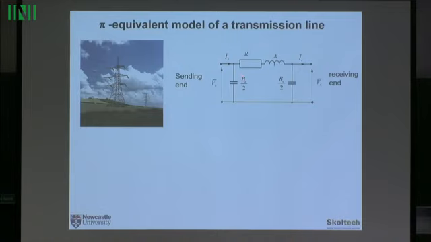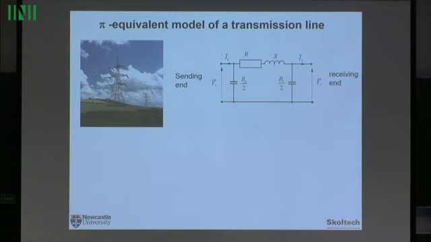Now what about capacitance? Capacitance normally means you have two electrodes right next to each other. And if you look at it, you have electrodes, because this is one wire, this is another wire. So there will be some capacitance between the wires, and there are wires and there is a ground at 0. So again, there will be some equivalent capacitance between the wire and the ground. But those effects are not in series, but between wires and between wires and the ground. So that's why it's represented in the equivalent circuit as a capacitance between the wire which carries the current and the return. That's the so-called shunt.